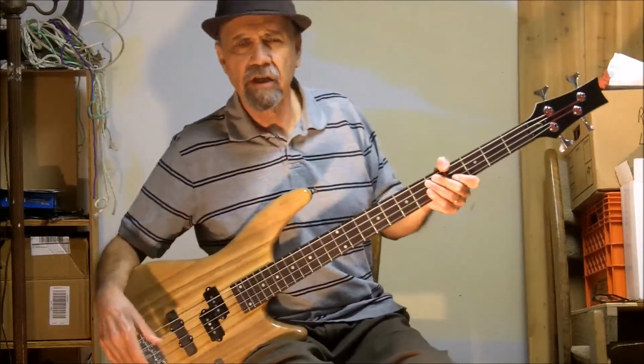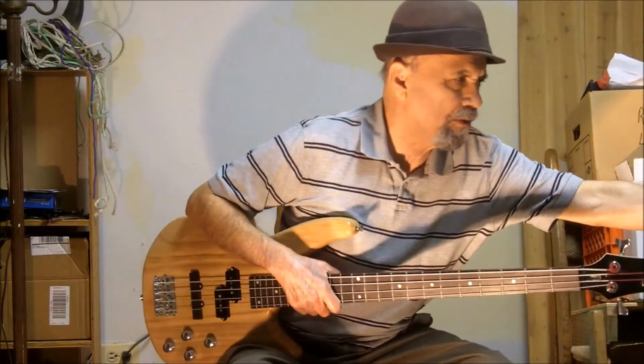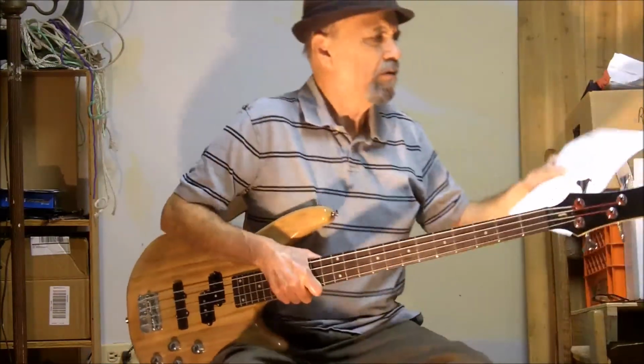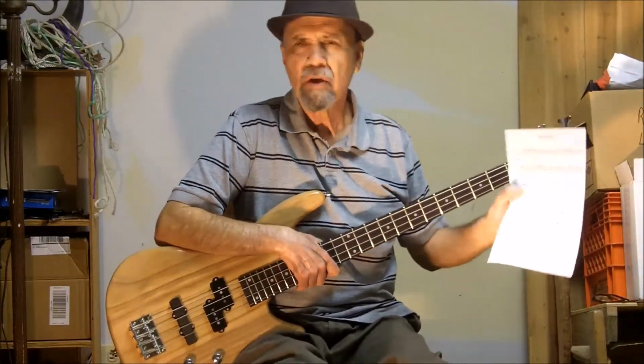And what's following here is I'm going to have this in standard notation for those of you that, here it is right here, by the way, Road Warrior, for those of you that want to follow along with notes.